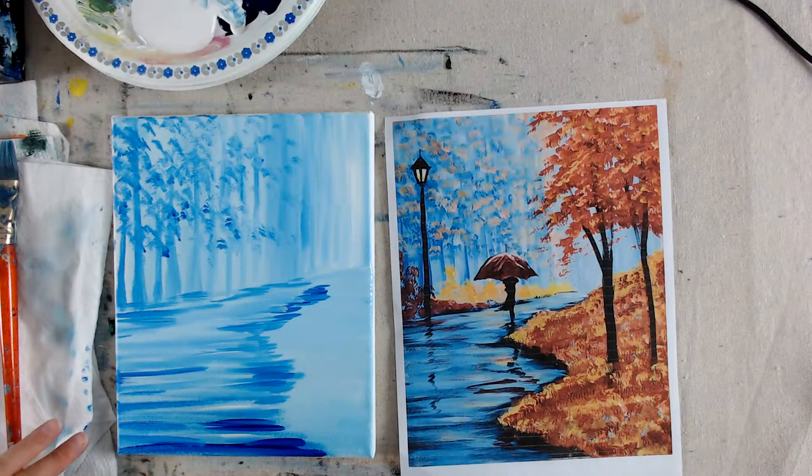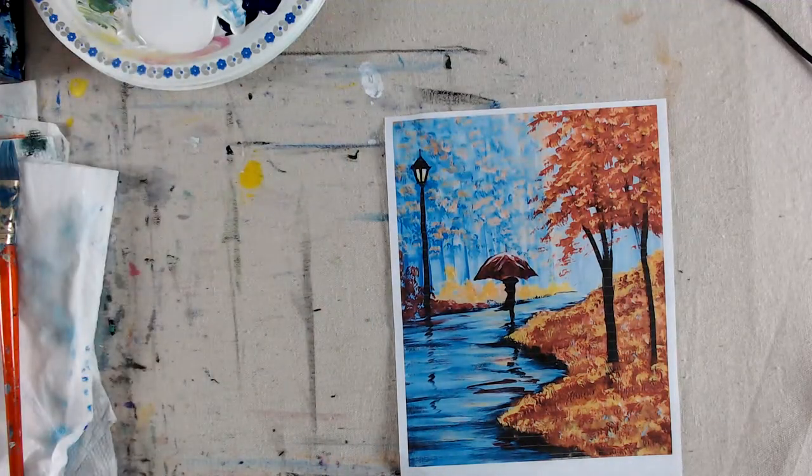It's good for it to mostly dry because we have yellows, oranges, and reds coming — and yellow on top of blue makes green. If it's fully dry you can do a lot more, especially putting orange on top and avoiding making green. If you have a blow dryer you can use that, otherwise come back to it. Acrylic is very forgiving, so no stress — this is mostly about having a relaxing fun time.